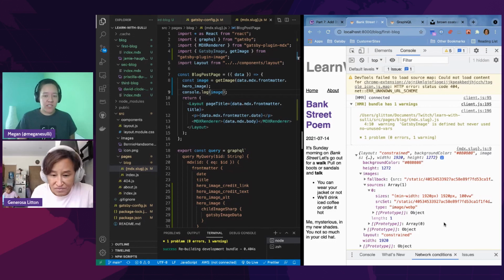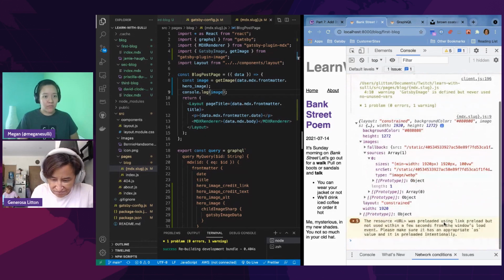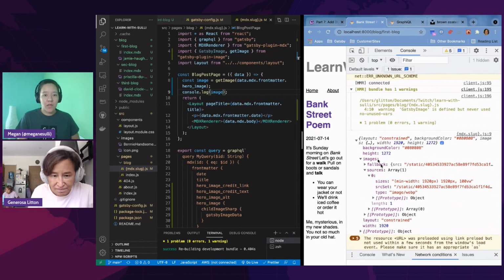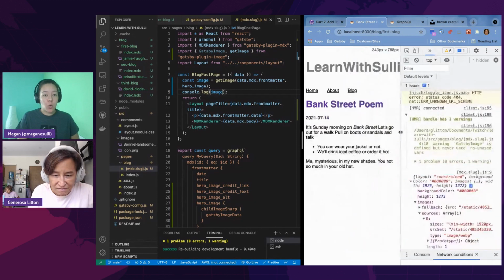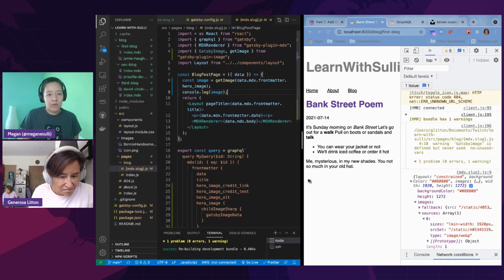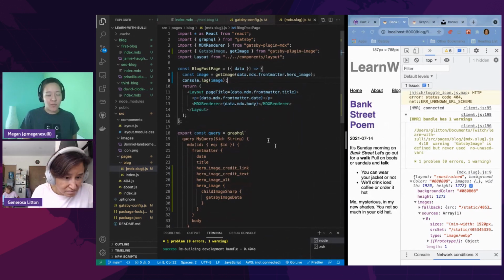So it needs all of this data to figure out how to render your image. Okay. And so now that we've got it stored in this image variable, inside of our JSX we can render the Gatsby image component.